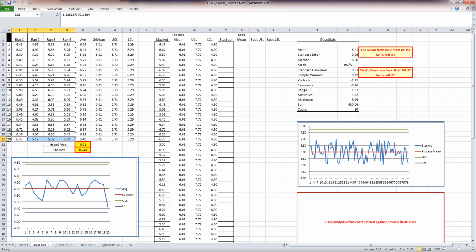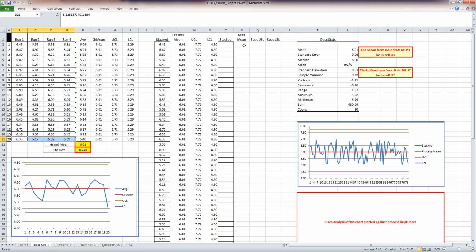But the pattern is very erratic. We have so many undulating points here. It's not out of control because it's within our natural process limits. Make sure that's put in here. Okay, our natural process limits. It's in control, but it's very erratic, and it's above the customer stated specifications.